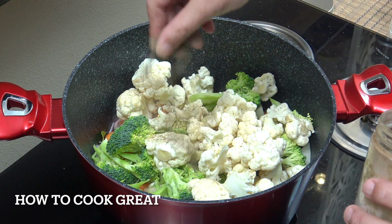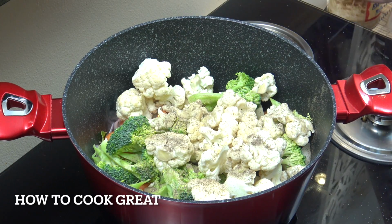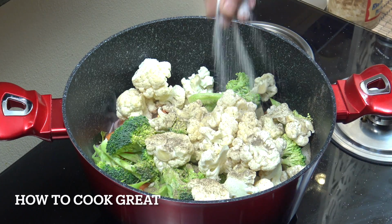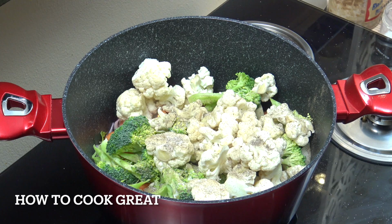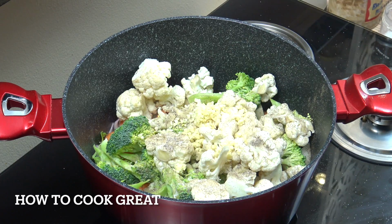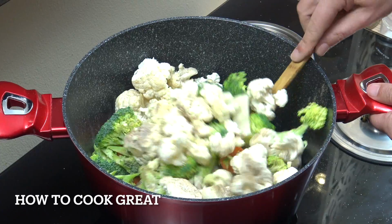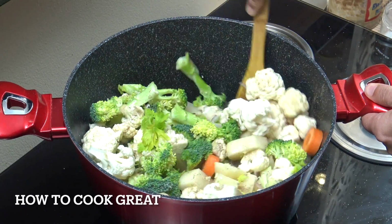Let's get some nice black pepper in there and salt. And then I'm going to add about a tablespoon of chopped garlic. Above medium heat, we're just going to throw this around for about 4 minutes or so. Just get it on its way.